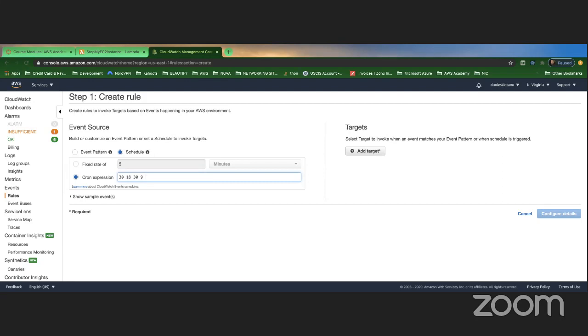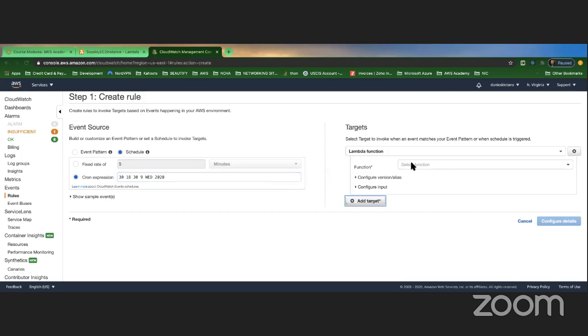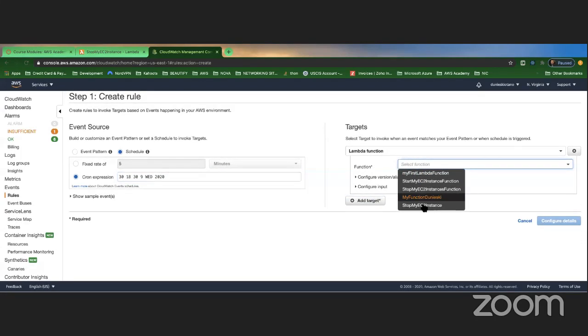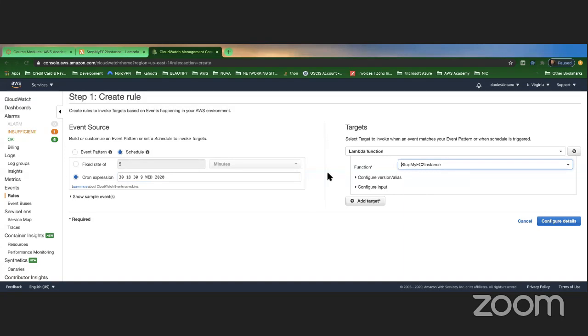The day of the week is gonna be maybe Wednesday, and the year is gonna be 2020, right? So that's gonna target a Lambda function. So I'm gonna say here, stop my EC2 instance. That's gonna target that, okay?